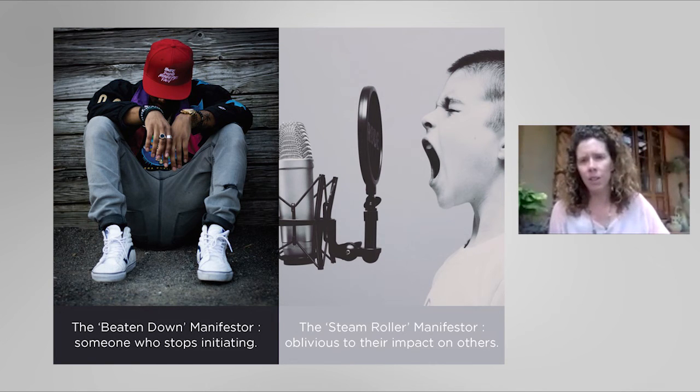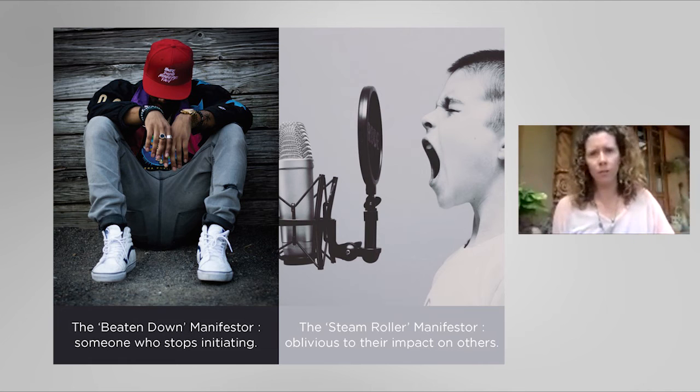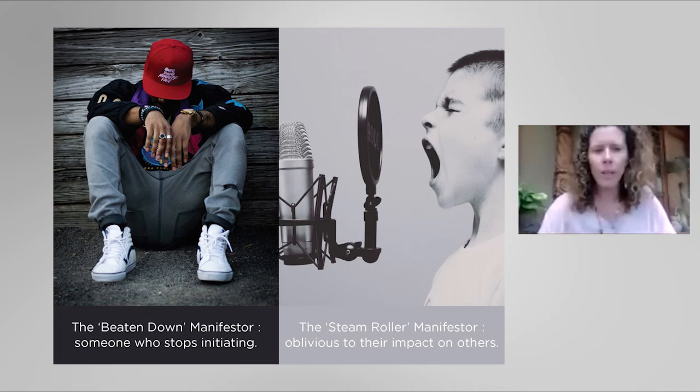Neither of these expressions, the steamroller or the beaten down, is a true empowered expression of a manifestor. So if you are a manifestor and you can relate to either of those, this is an opportunity for you to reclaim your rightful place as someone who is here to make an impact and to do your thing. It doesn't mean that people are always going to like it when you inform them of what you're doing. That's not the point. It's just about you doing your thing in a way that's respectful of your environment.